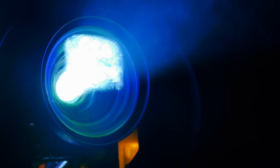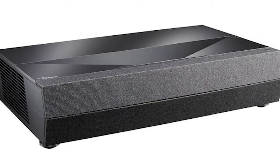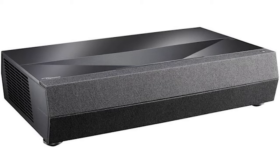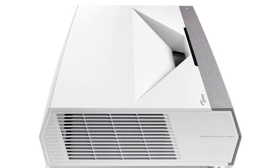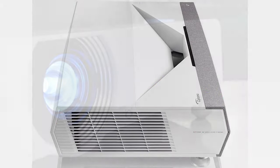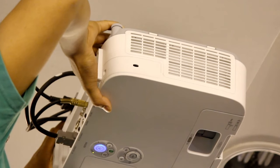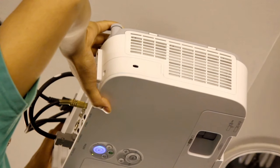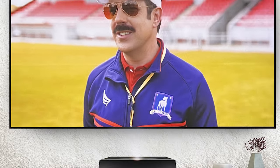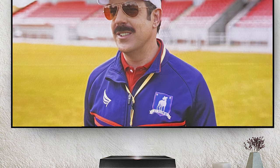Video quality. Below are images of various videos and photos in 4K and HD resolution. Like all our photos, they still need to be adjusted for color, so they can sometimes look better than what the projector produces. Today we are incredibly lucky when it comes to high-quality content available from many content providers. I chose to use various 4K and HD content from streaming platforms like Disney Plus and HBO Max, which feature many movies in 4K HDR. As with previous Optoma 4K projectors I've reviewed, this projector's upscaling is excellent.